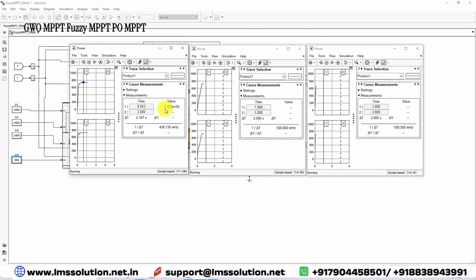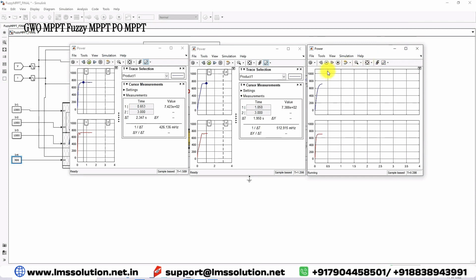You can see that we are getting 742 watts by using GWO. Here you can see that we are getting 729 watts by using PO, and around 738 watts, but we are not getting the maximum point. That means for the Fuzzy MPPT, we need to check the results. We have to wait for some time.